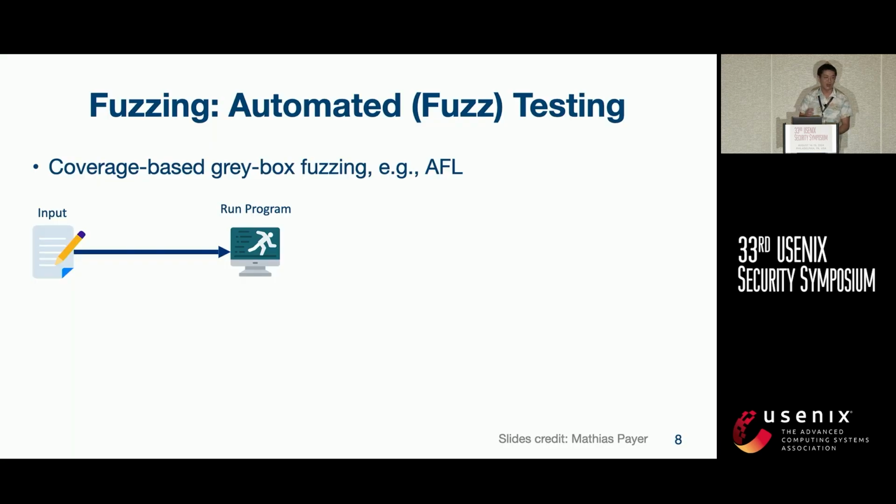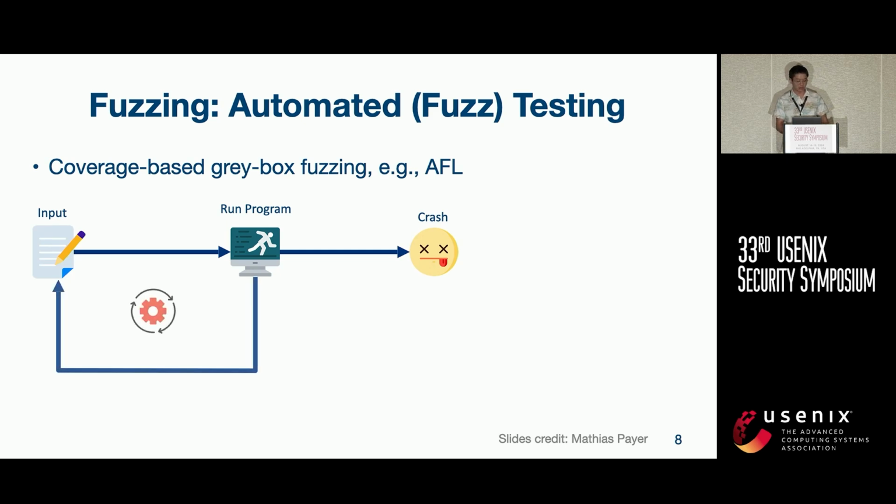So to find those bugs automatically, we are going to do fuzzing, whose full name is automatic fuzz testing. And till now, the most advanced and frequently used technique for fuzzing is coverage-based gray box fuzzing. The most frequently used and most famous tool is the macro fuzzing loop, which is AFL. For coverage-based gray box fuzzing, we have an input set, which we call the seed corpus, and run the program we want to test. The goal of this testing is to find crashes in the program.